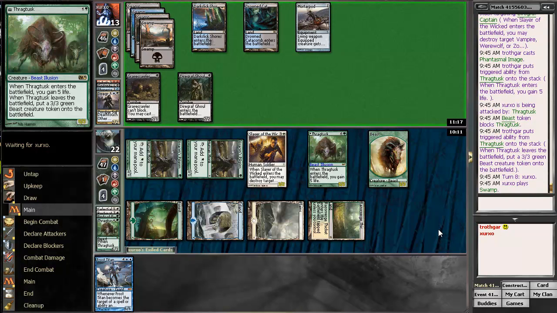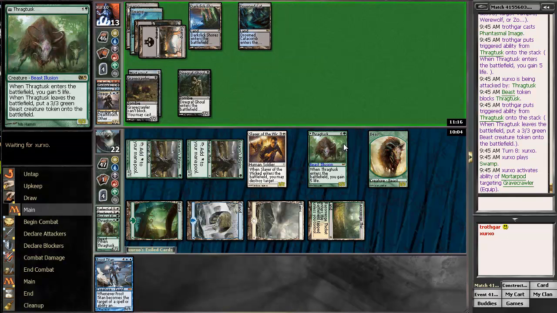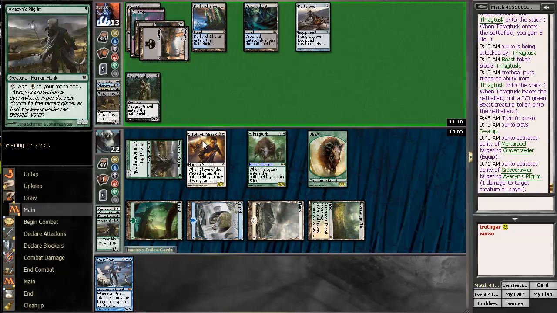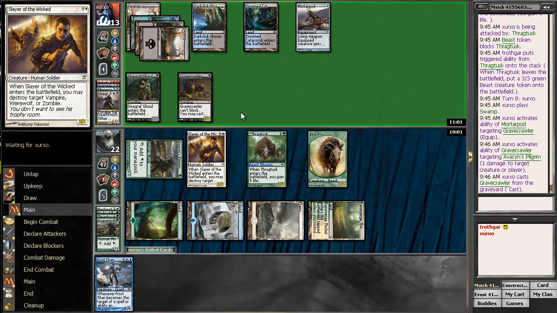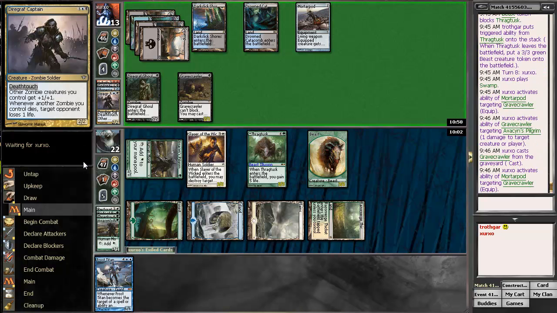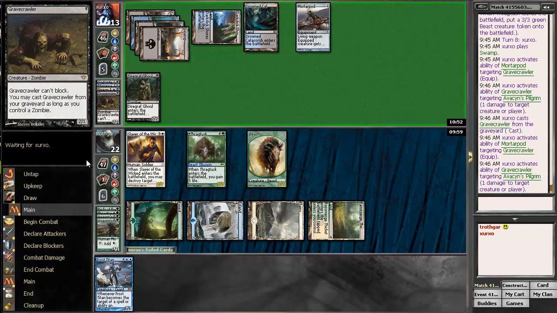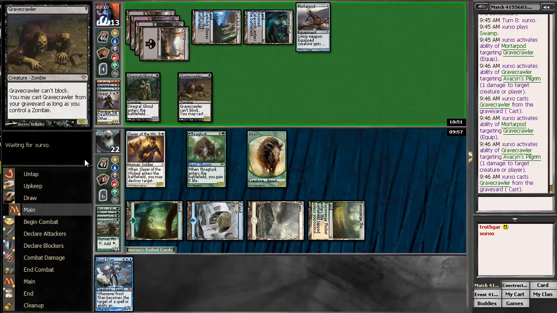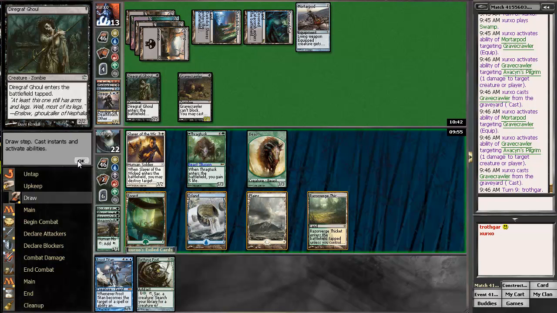Land, played it. Alright, so he's got the Mortar Pod, Gravecrawler, other zombie combo going. Kill my land guys. Replay Gravecrawler. Reequip. Yep. Got my other dude. Sure. Seems fine. I don't think I'm casting this Frost Titan anytime soon. Oh, that's a good one. That is a good one.